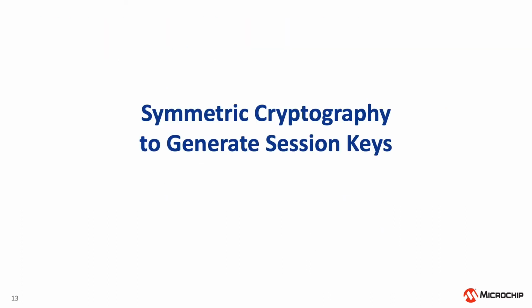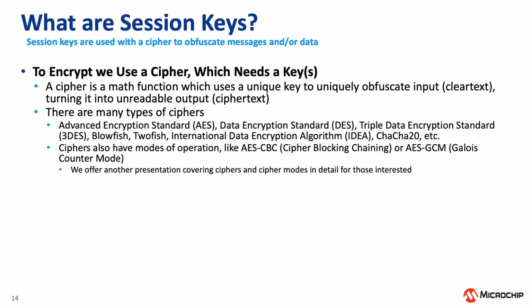All right, so symmetric cryptography to generate session keys. What is a session key? A session key is used with a cipher to obfuscate messages and data. So when we encrypt, we use what's called a cipher, and ciphers need keys. And a cipher is a math function which uses a unique key to uniquely obfuscate input, and we call that input clear text. And we turn that input into something unreadable, which we call ciphertext.